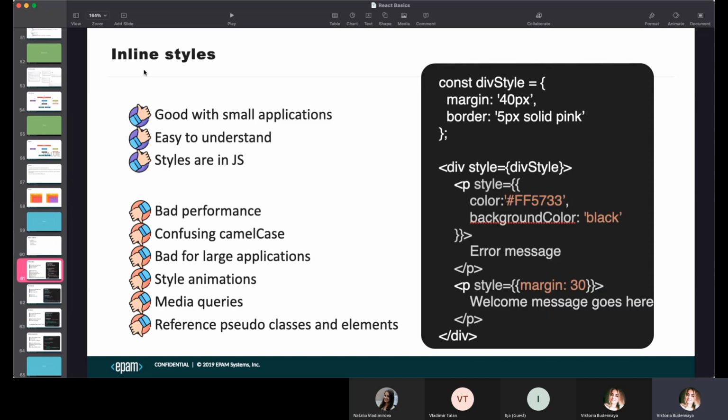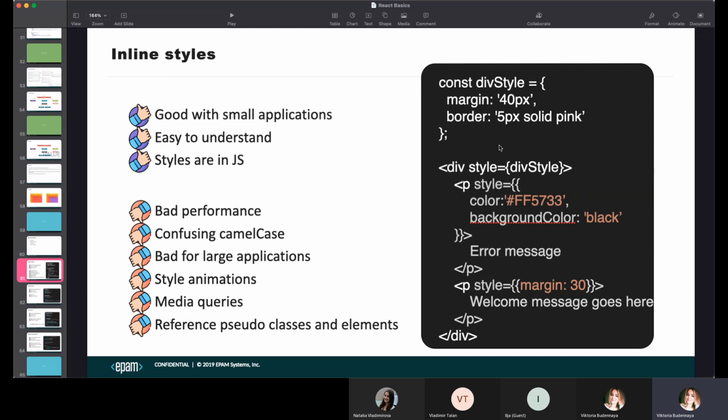So inline styles are good with small applications and easy to understand, and you use your styles right away inside your JS, so you don't have a bunch of files and stuff like that. As you can see, styles inside JSX, it's a more correct name, use object notation.